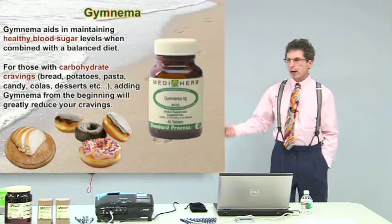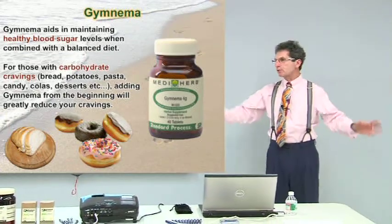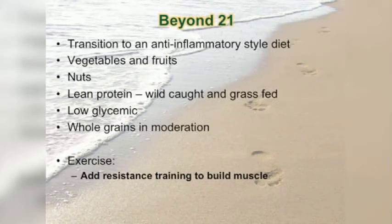When you're done, you have to transition to an anti-inflammatory dietary lifestyle. You do that by reintroducing one food at a time — introduce nuts for a week, see how you feel. Next week introduce milk, see how you feel. The next week introduce whole grains — if you start feeling crappy, take it out; if you feel better, you'll know it's that food. That's how you slowly transition to an anti-inflammatory lifestyle.